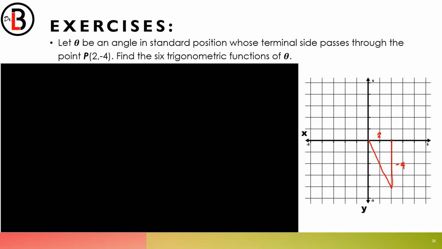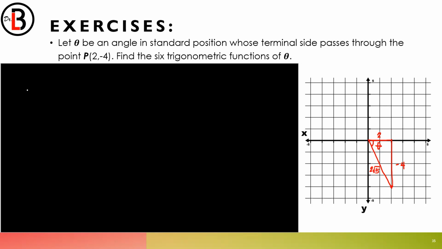So let's consider this triangle. By the way, when you draw triangles, it should always be in reference to the x-axis, not the y-axis. So it's that angle. The thing is, we still don't know the hypotenuse. So 2 squared is 4, 4 squared is 16. So this is square root of 20, or 4 times 5, right? 2 square root of 5. Square root of 20 is 2 square root of 5.